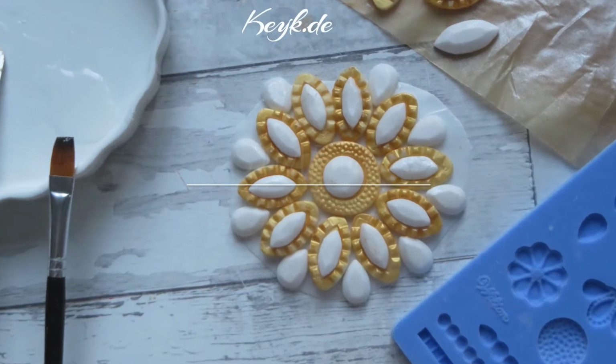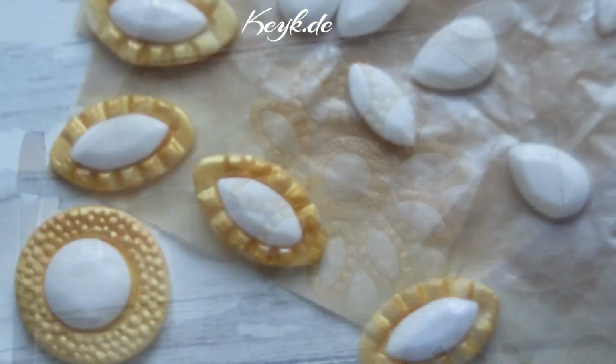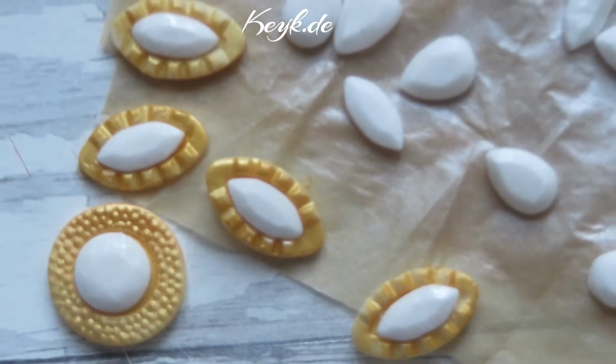Today I'm going to show you how I made this completely edible fondant brooch. It's a great touch for a wedding cake or a themed cake, like for example a 1920s Gatsby-inspired cake.